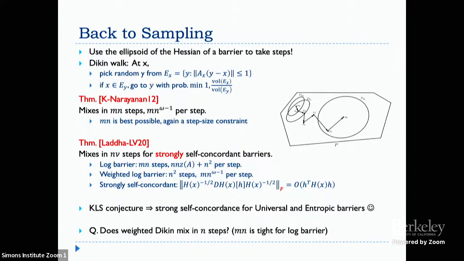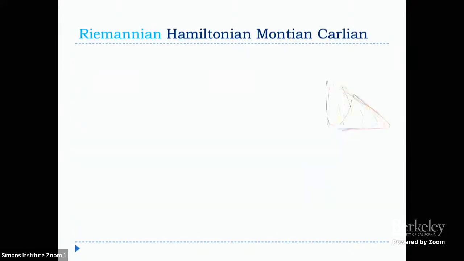So you change an M to an N, but you're back to quadratic. So we found out about this method at a Simons workshop, actually a workshop for which I was the lead organizer, but I never heard of this method before. But then we found out this beautiful method from physics, been around for a long time, Hamiltonian Monte Carlo.